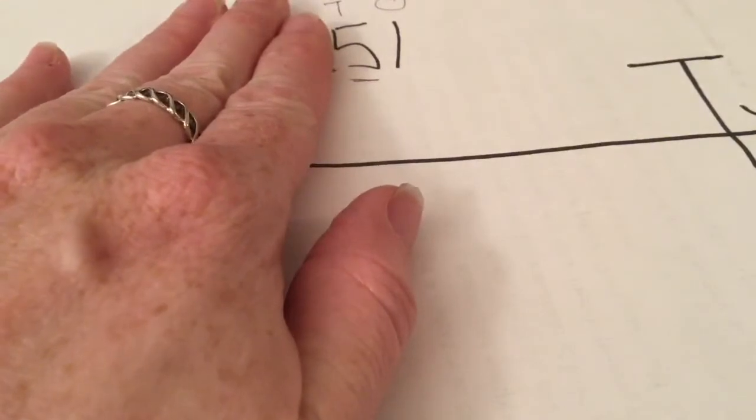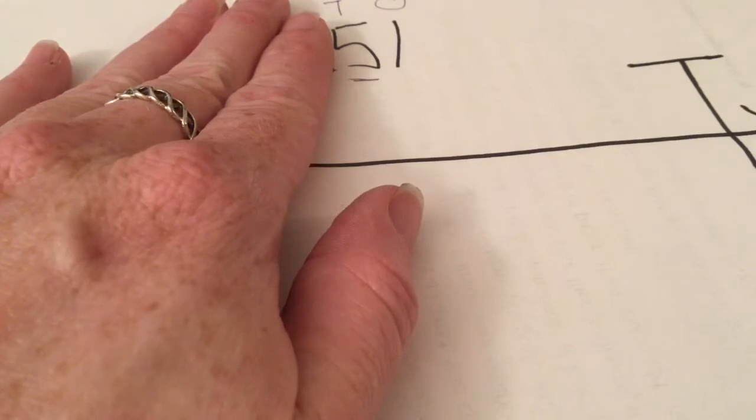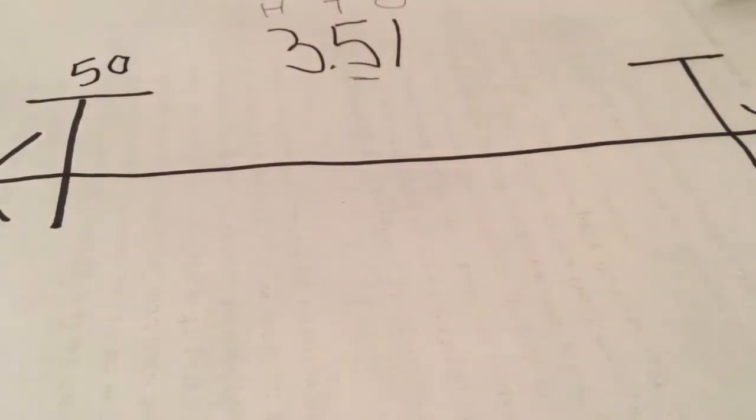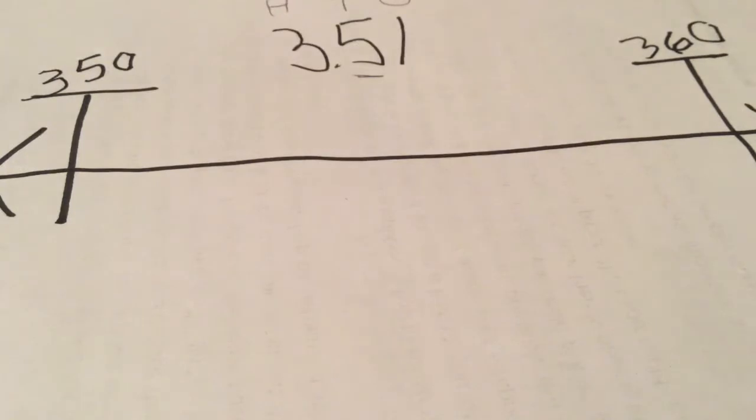So we're really just thinking about 51. So I want to know what 10 comes before 51 and what 10 comes after. So if I'm counting by 10, what would 51 be in between? 10, 20, 30, 40, 50, and 60. So I'm going to put 50 on one end of my number line and 60 on the other. But we do have to put the 100 back on because we don't want to forget about that. So 350, 360. Now I'm thinking about, well, what are my red and green numbers? And I don't have a green marker, so I'm going to use pink instead to symbolize the red.